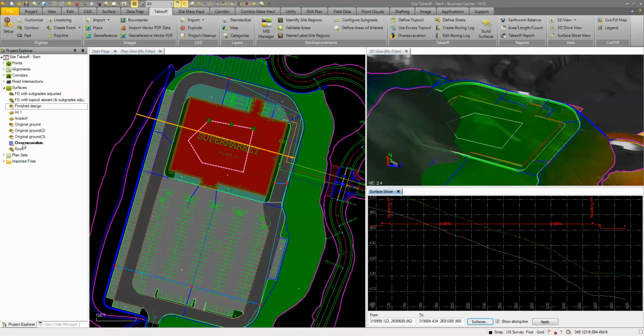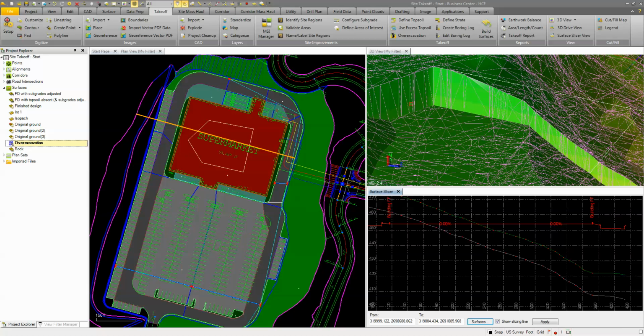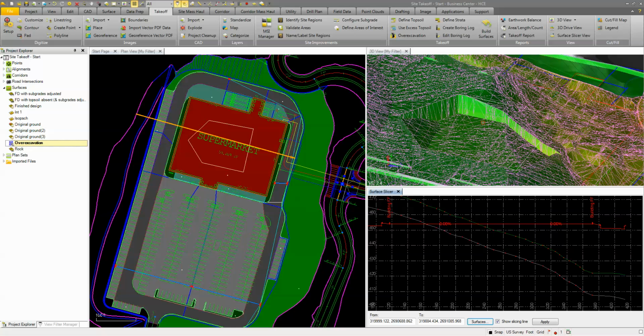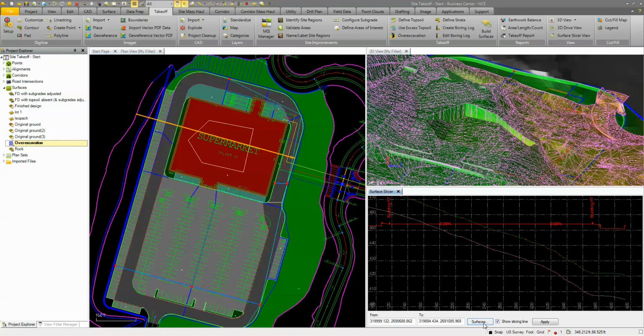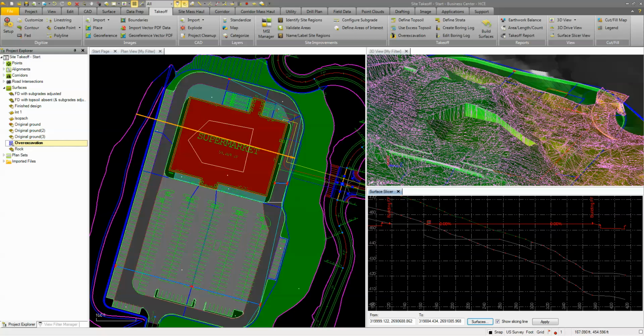So I can see here that I've got this surface, over excavation, and if I select it, you can see that now I've got a hole that's been cut in our existing ground surface, which is what's right there. If I come over here and turn on that surface in this view, you'll see it in the surface slicer. So here's where I'm cutting out that area. Okay, so there's my over excavation. It's got at least a minimum of 5 here. It's got the 10 that I need there. It's cutting it across, and in this area I'm well below my surface, so it's adjusting for it. So it's creating that additional surface for me.